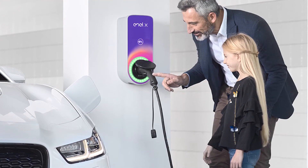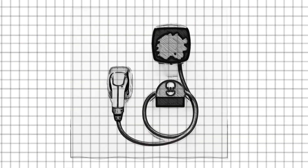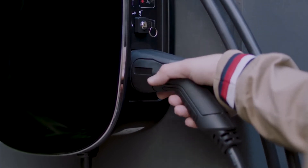There's another choice to make when thinking about wall chargers. If you have one installed, you'll be asked whether you want it to be tethered or untethered. If it's permanently attached to a cable, it's a tethered unit — you just pull up and plug your car in very easily. Going untethered means there's no cable affixed to it, but if there's a cable problem in the future you can simply change it easily and for less expense. You can bring your own cable that suits your car, and if somebody visits with a different car and connection, they can just use their own cable. In fairness, most regions around the world are quite standardised, and the need for cable sharing is getting less and less.